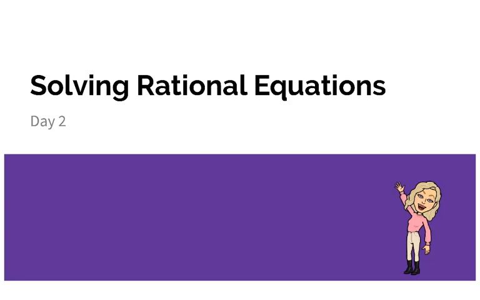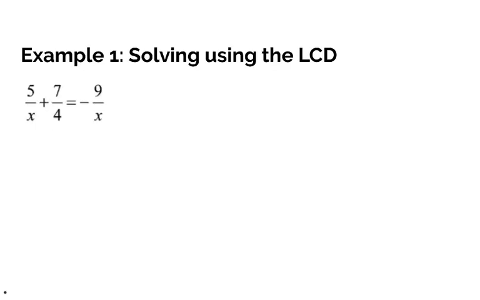Alright guys, so this is the last video for this week, just continuing with the topic of solving rational equations. The last time we only saw when there was one fraction on one side and another on the other side. We never saw problems like this, where now there's two fractions on one side, and we can't just cross multiply because there's more terms going on. So here's what we're going to do.